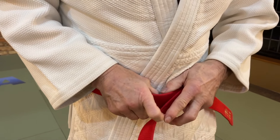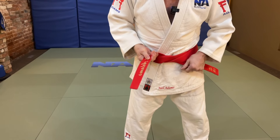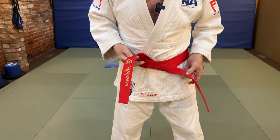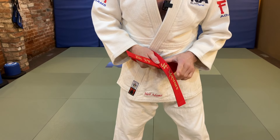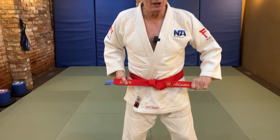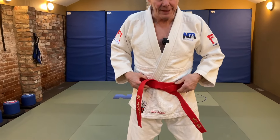I always teach youngsters and grown-ups to go underneath both here. The one that was on top goes right the way underneath both, and then the normal knot is over the top and through the gap here. Now we have the knot here with equal amounts of belt on each side. Check to see if it fits snugly - you don't want it too tight and you don't want it too loose. What we don't want is a windmill belt.